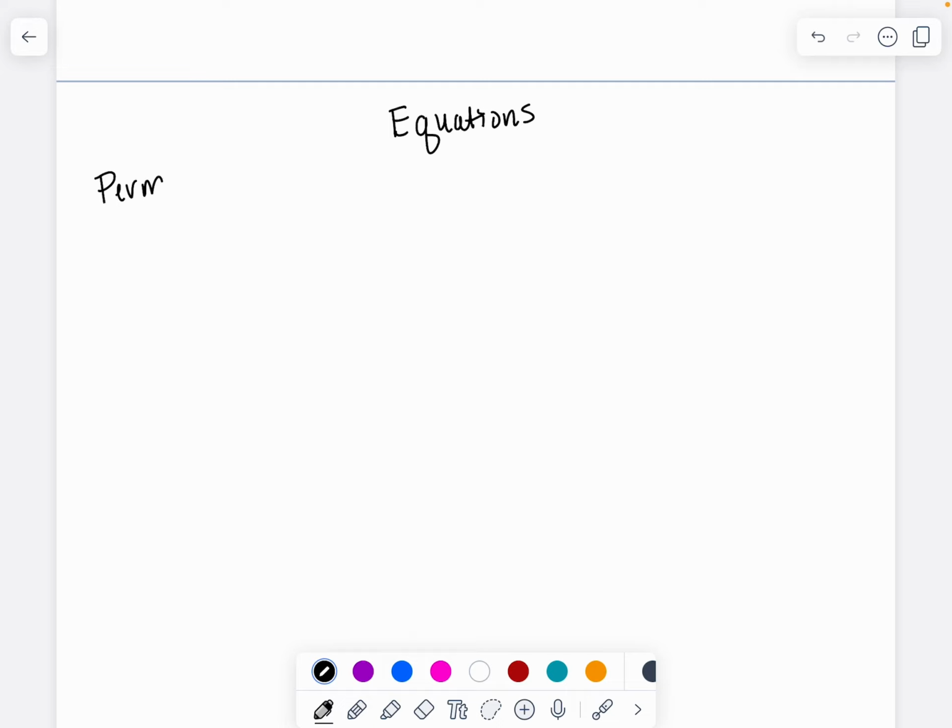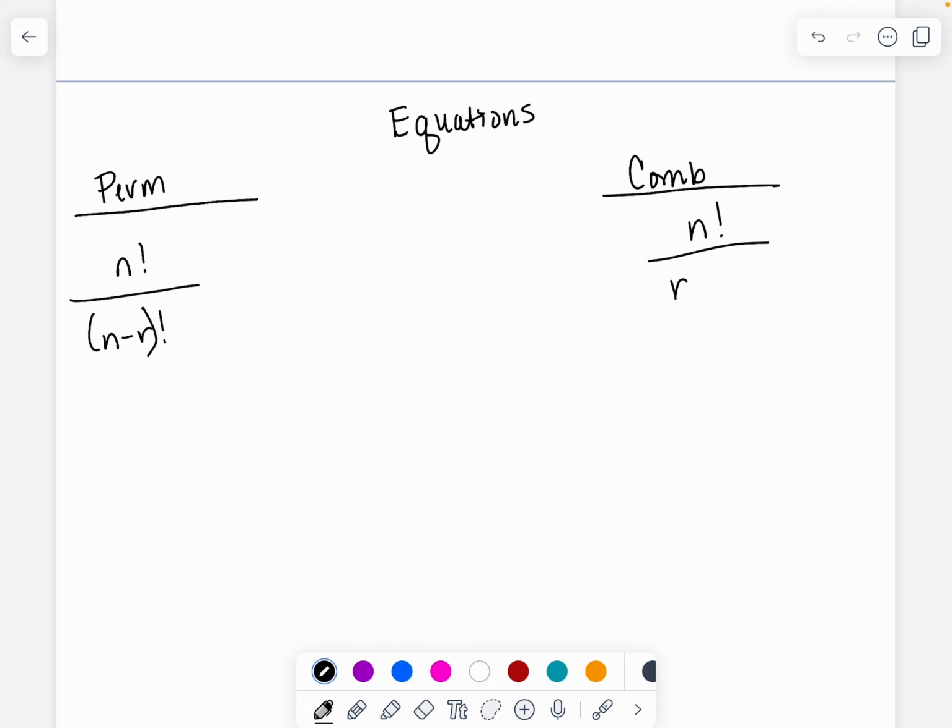For permutations and for combinations. For permutations, the equation is n factorial over n minus r factorial. And for combinations, it's n factorial over r factorial, n minus r factorial.